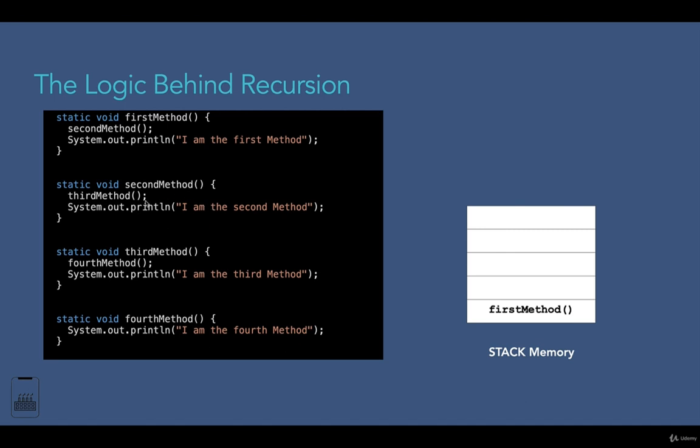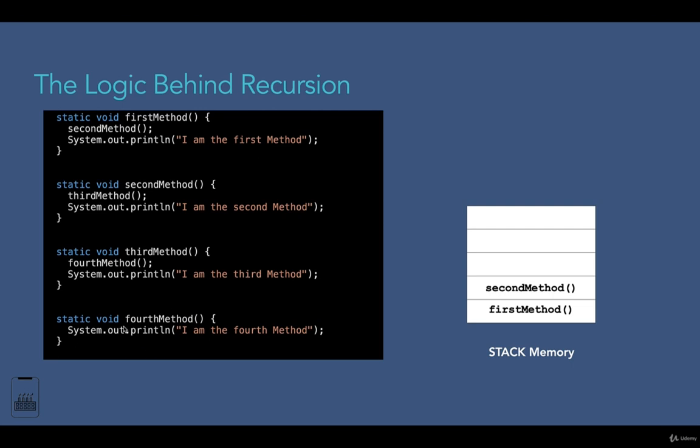So one more time, the system needs to remember this method. This means that once again, the second method will be stored in the stack to come back to execute the print statement after the third method. So the second method is stored in the stack. Then we are continuing to the third method. Inside the third method, we see that we are calling the fourth method and then printing out I am the third method. So this means that it will go to the fourth method.